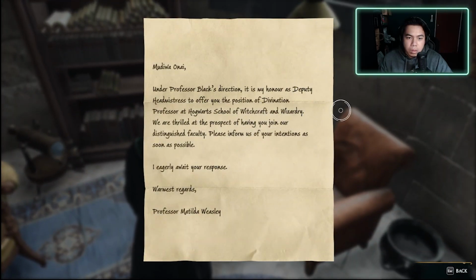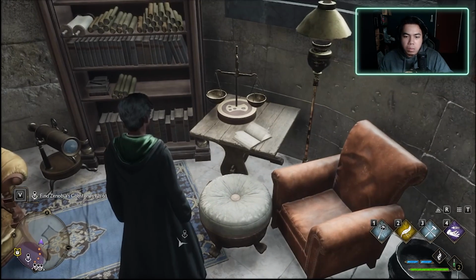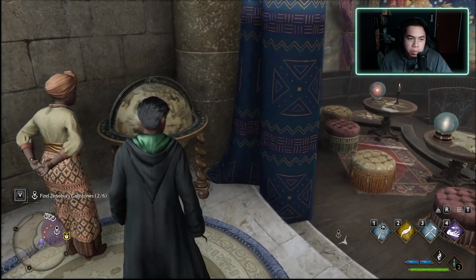Mudiwa Unai. Under Professor Black's direction, it's my honor. Yes. Deputy Minister to offer your position of definition. Yeah, it is a mom. Yeah, let me help you out.